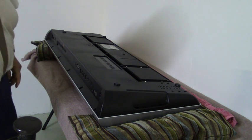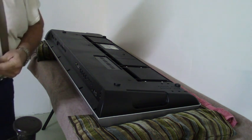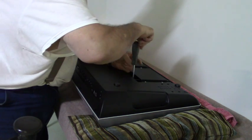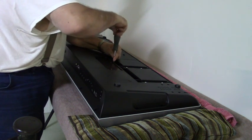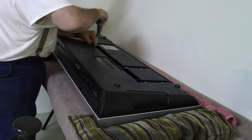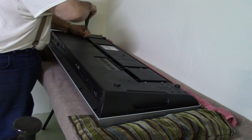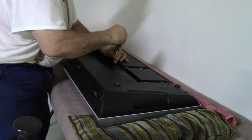Now reinstall the 17 screws and the 4 across the center. I'm doing it in the order that they were removed, so I'll do the 4 in the center channel first. Tighten, but make sure they are snug. You don't want the screw falling out when you're doing a gig.